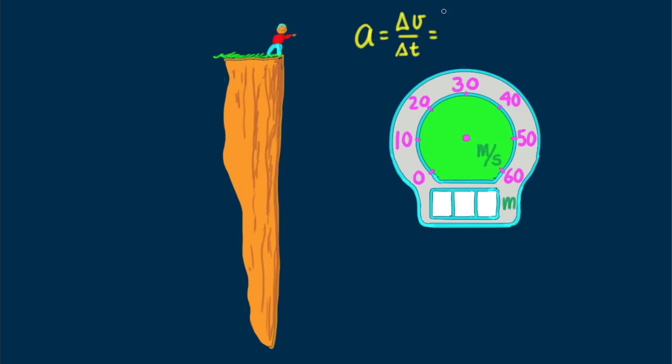First, the acceleration. We see that acceleration equals delta v per delta t equals 10 meters per second per 1 second equals 10 meters per second squared. Notice how the symbol for second appears twice. First, the time in velocity, and second, the time during which velocity changes. That's why the second is squared.